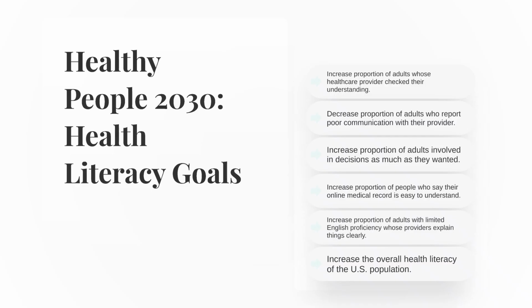We want to increase the people who say they can understand their medical record, which is why we're shying away from medical terminology and abbreviations like SOB. If you write patient is SOB, they may not recognize that it means short of breath and they're going to wonder why you're calling him a son of a bitch. So it's important that we use plain speaking, plain language when we're talking to patients. We want to explain things clearly. If somebody has limited English proficiency, we want to use appropriate translators. I do not want to come onto a floor and see a nursing student or a brand new nurse using a patient's family member to translate.